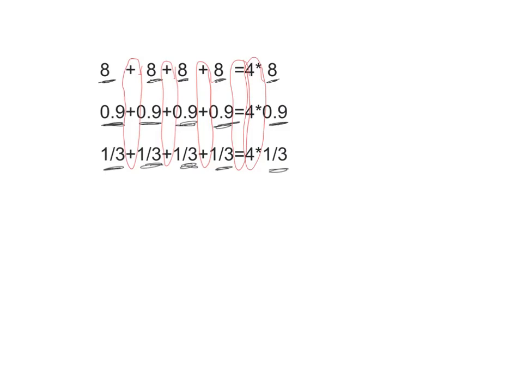Now I will write an equation that generalizes this. So I will think, what did I underline? I'm going to write a line for that. Then if I circled it, it's the same in all of them. I will keep that in my equation. Different numbers that are underlined, so something plus something plus something equals 4 times something. Then where I have the lines, I will just write a letter. I'm going to do K.